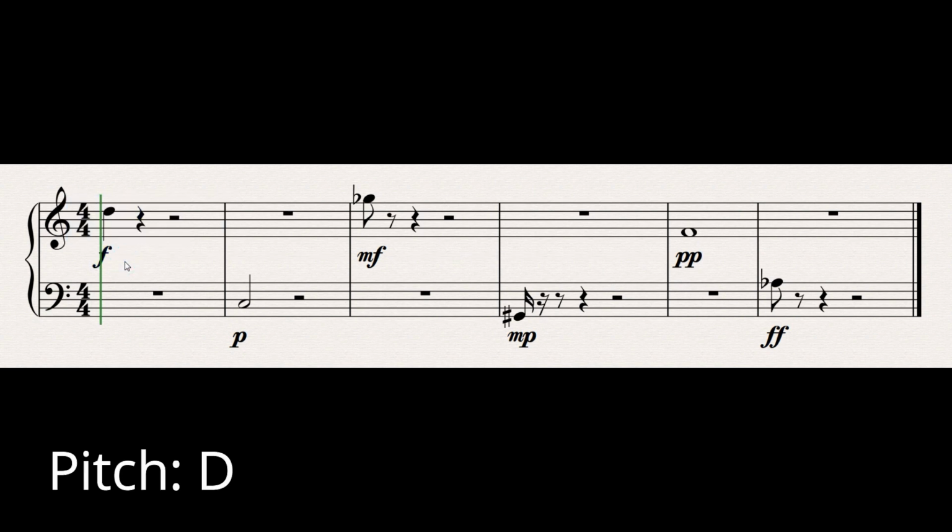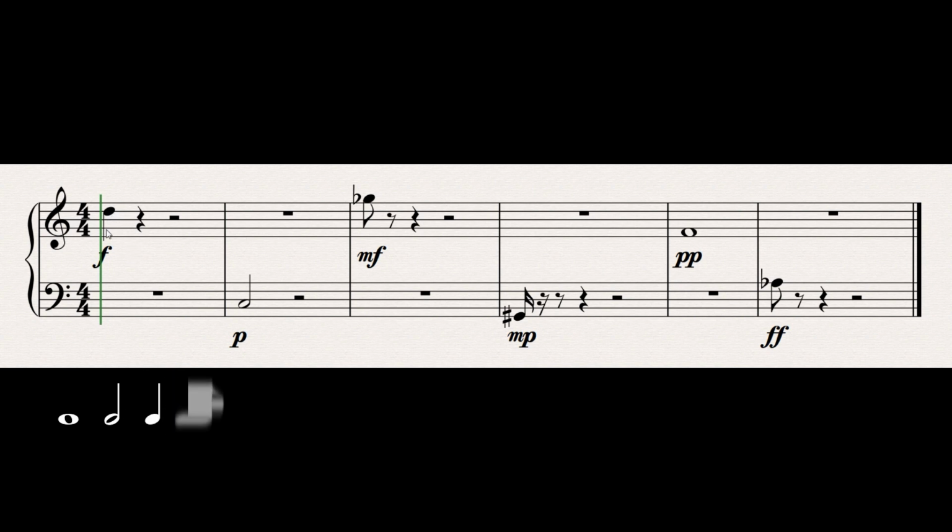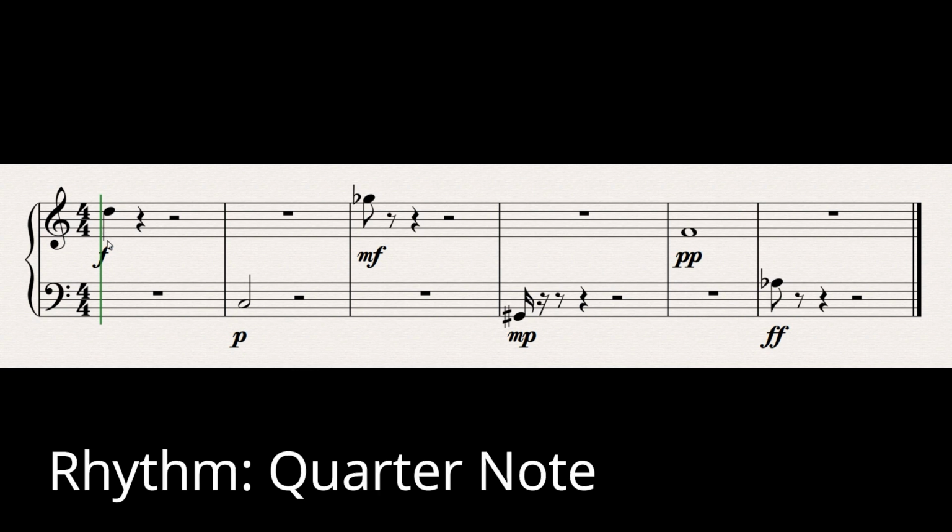Now what's the rhythm? Look at the note. The way it looks, we have a stem, and we have a black note head, but no flag. So if you remember the order of all your notes, whole note, just being the circle, just a note head, half note with the stem, quarter note is filled in, then 8th, 16th, 32nd, and so on have the flags. So this here is a quarter note.